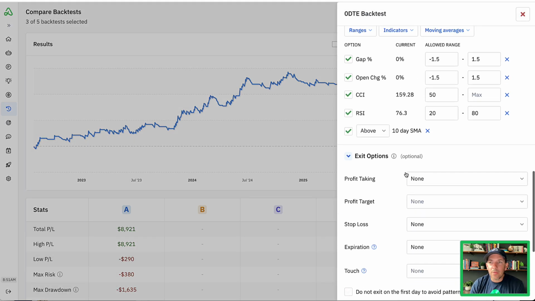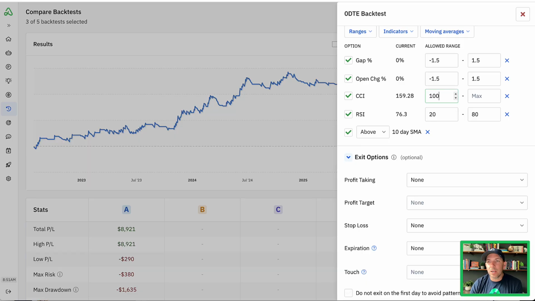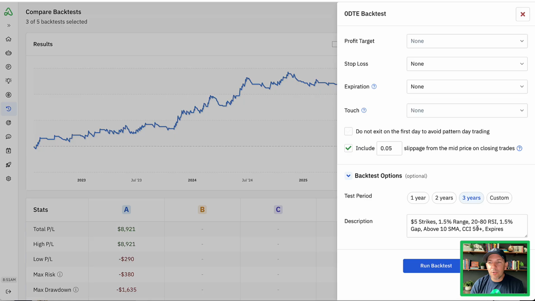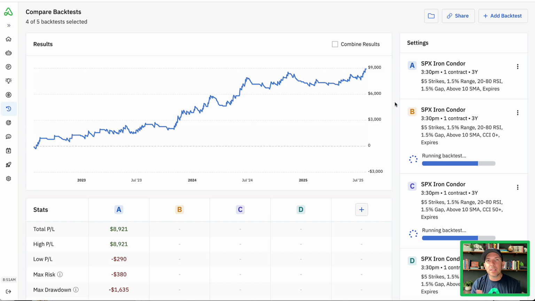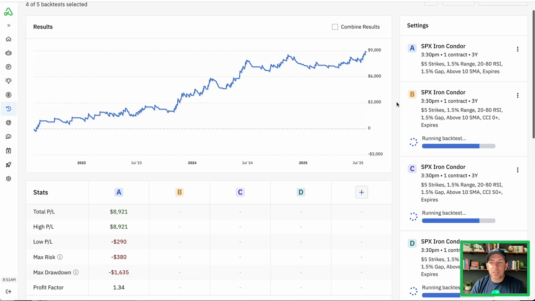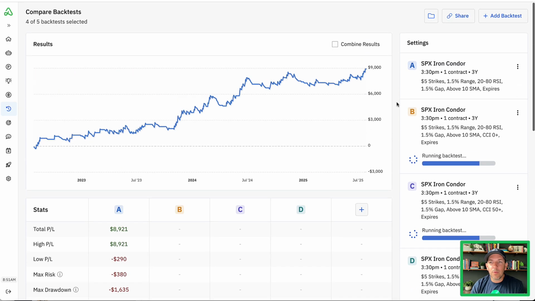I don't know if that would be my assumption, is that it filters out way too many. If you do like 100 or 150, you may not get enough trades. You might find some good trades for sure, but I want to balance the idea of consistently getting into trades versus not trading at all or waiting for 10 trades a year. So those are results. We'll pause it right here. We'll come back when those are finished.